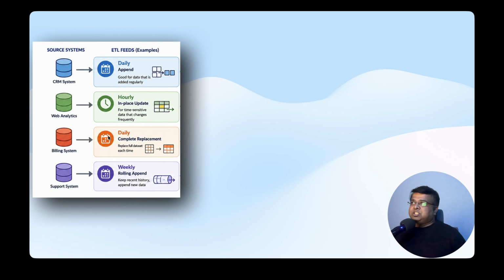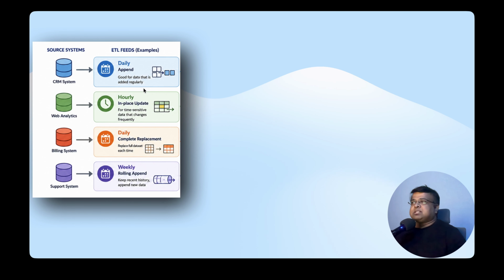For example, imagine we have 4 different ETL feeds connected to our data warehouse. On the surface, they all seem to be doing the same thing, moving the data into the warehouse. But the way each one operates can be completely different depending on the business need. Maybe 2 of those feeds update daily, because daily refreshes are perfectly fine for that type of data. Another source system might contain highly time sensitive information, so waiting a full day would be too slow. In that case, we may run the ETL every hour to keep the warehouse as current as possible.